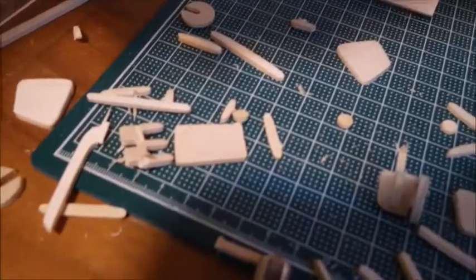See, right now these two fell out from somewhere. I have no clue. Yeah, maybe here. Yep, that fell out.